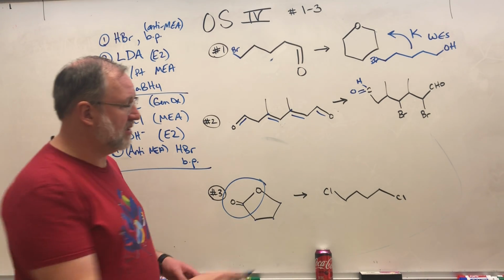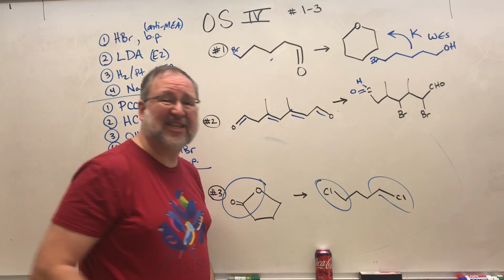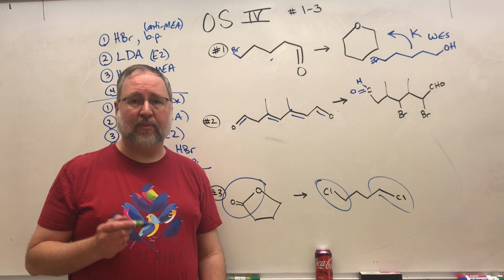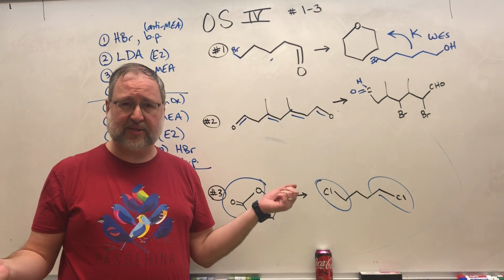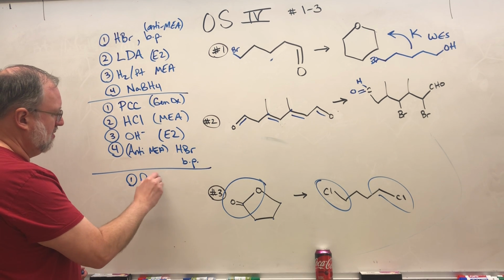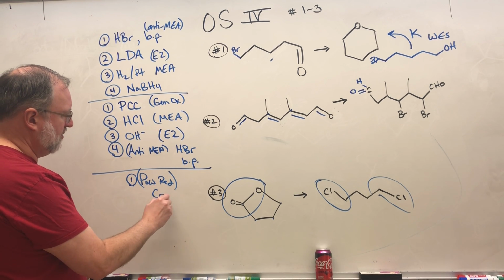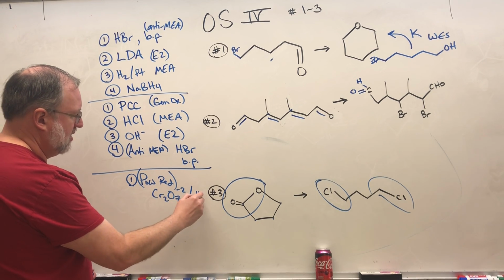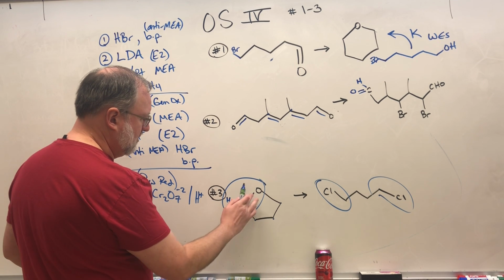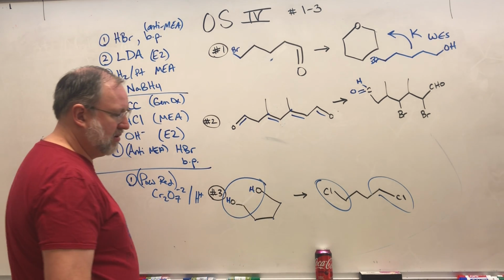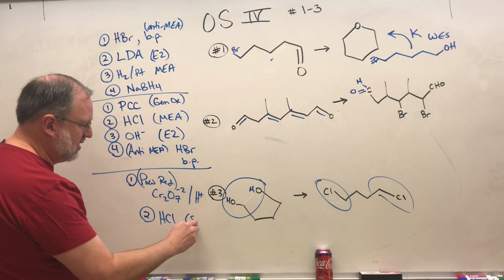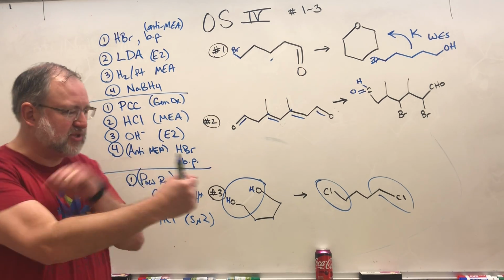In this particular case, we notice that these things are the same as each other. So when these are the same as each other, we might be looking for powerful reduction, because powerful reduction is something that gives us the same on both sides. So if we do powerful reduction for this one, you remember that is dichromate with some sort of acid catalyst. That's going to rip this sucker apart, make this an alcohol, yoink, make this an alcohol. This is now dangerously close to that. All we need is some HCl, our good friend SN2, and we did it.